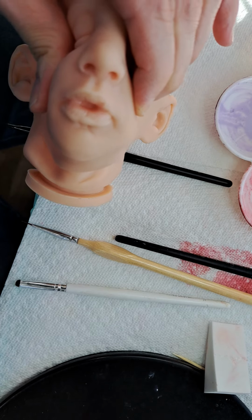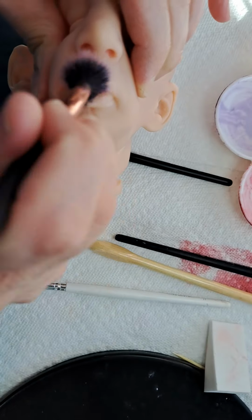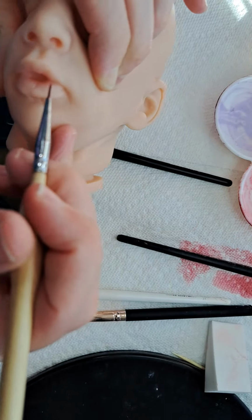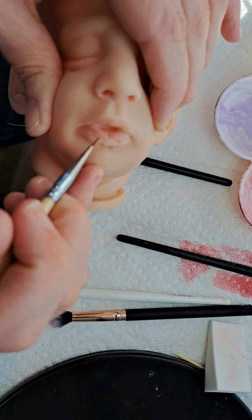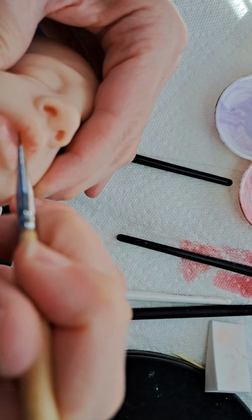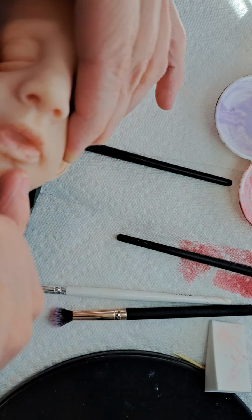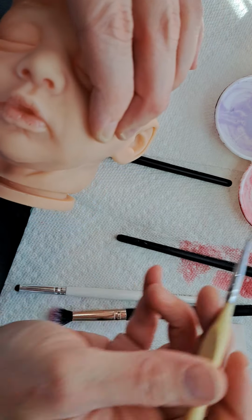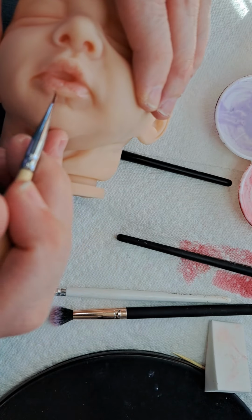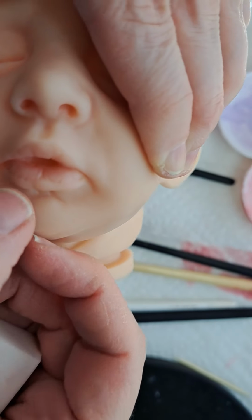Let me see here. A dry brush. I'm going to go ahead and define his lips while I'm at it. And kind of just flick it out. Okay, so that's part of his lip, I think. But he has some little creasing, like little bumps in his lip too.